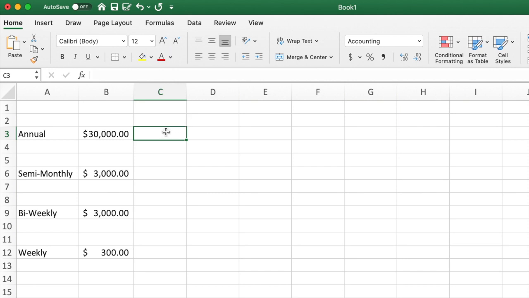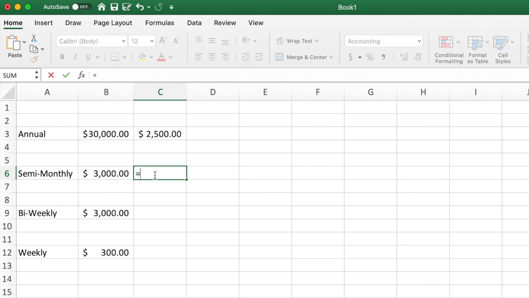All right, so let's go through some examples. As you can see on my screen, I have 4 different salary scenarios at this time. So let's just go through this right now. If we have an annual salary, we're just going to take that amount and divide it by 12 months, and that is the monthly income amount that you would use for your budget setting.